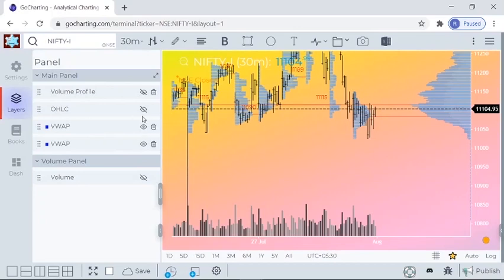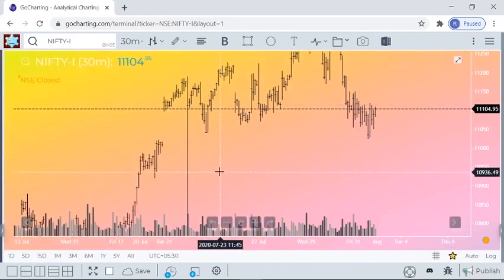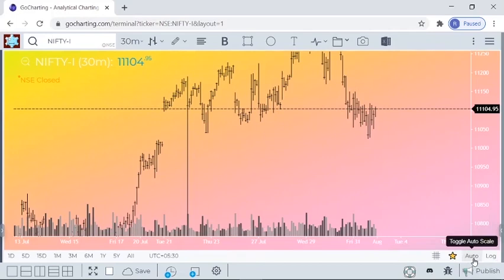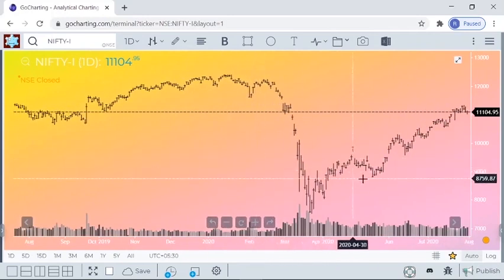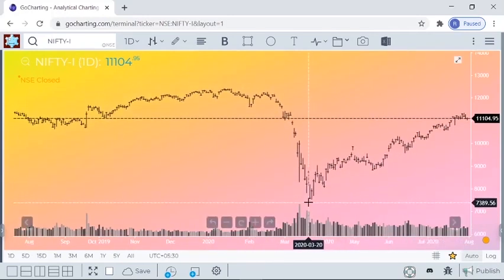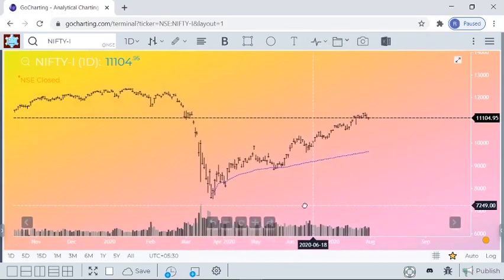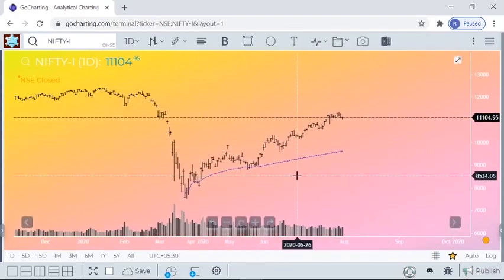Similarly, let's take out everything again. Let's take out the volume profile, and you can go as far back as you want. Let's take the daily profile. This is the point from where what people generally call the bottom or the top. This is the place from where you saw a good rally up. This was the place where a lot of volume was traded as well, as you can see. Just right click, add anchor VWAP. Now this is another reference point.